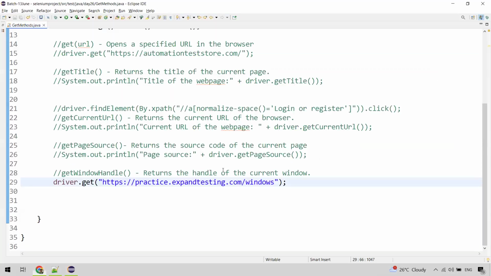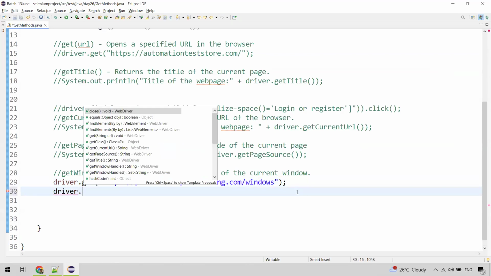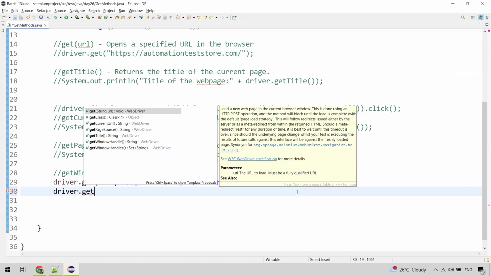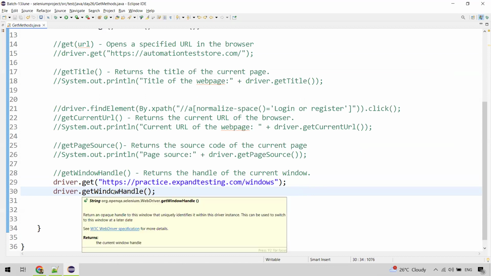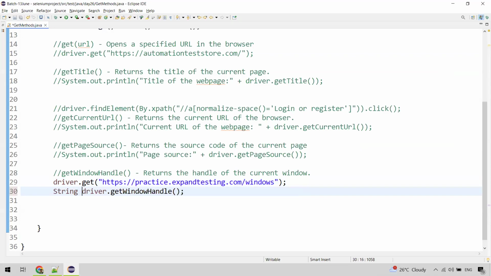All right. And then we wanted to retrieve the window handle of it, right? So how do we get the window handle? driver.getWindowHandle gives you the window handle of that window. So what does this method return? It returns a string. The unique ID is a combination of numbers and alphabets. It's an alphanumeric string, which is a unique ID for that window, right?